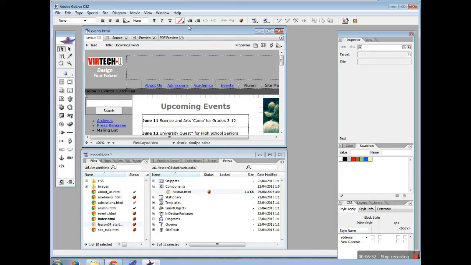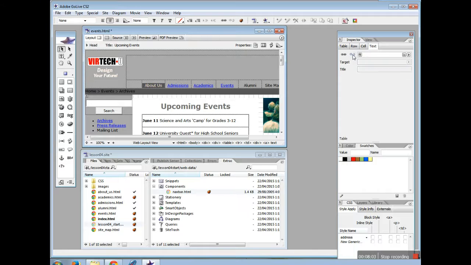Step number 5 asks us to click on the events page to bring that to the foreground, and to click once anywhere within the text of the first link, About Us. And notice in the inspector there is a link for About Us, and there's a create link and a break link button here. Because there's no text selected, they're both inactive. If we triple click to select the text, you'll notice that it shows as an active remove link. So this About Us is linked to an About Us page.